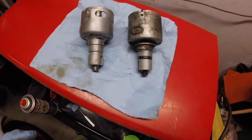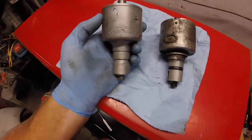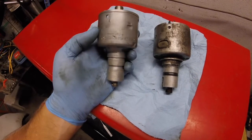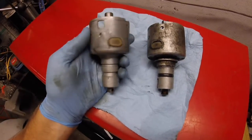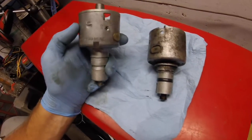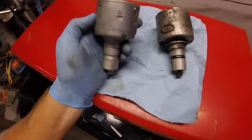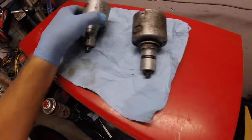Alright, I placed before you an experiment. This is, as you can see here, a 231170034 Volkswagen Bosch distributor with vacuum advance. That's what that hole is there, as well as mechanical advance, if you see inside. Also known as a 043905-205. So hopefully you can see that there. It is genuine Volkswagen, genuine Bosch, and genuinely shot.